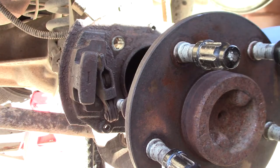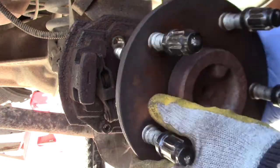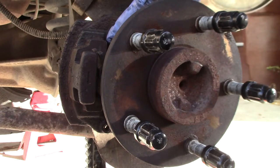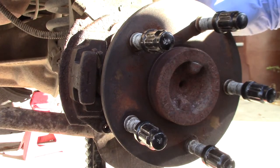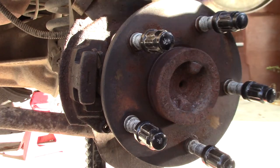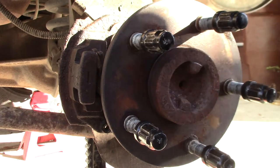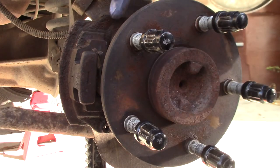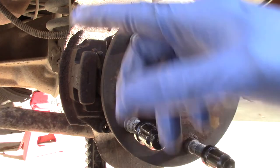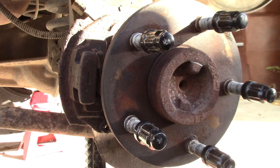I've got my wheel speed sensor out of the way right there. Next thing is to tighten up each of these four nuts on the back side of this retainer. Tighten them down till they contact the housing, and do a quarter turn on every single one. It's easy to keep track going clockwise, as long as it's a small amount each time. Quarter turn, quarter turn, quarter turn, quarter turn, and just keep going. Quarter turn each until it's completely seated, and then you torque it to the spec.